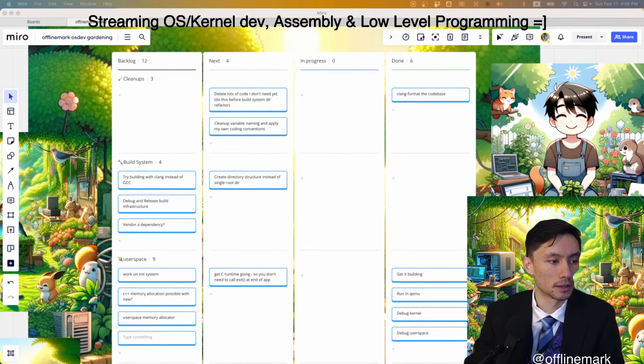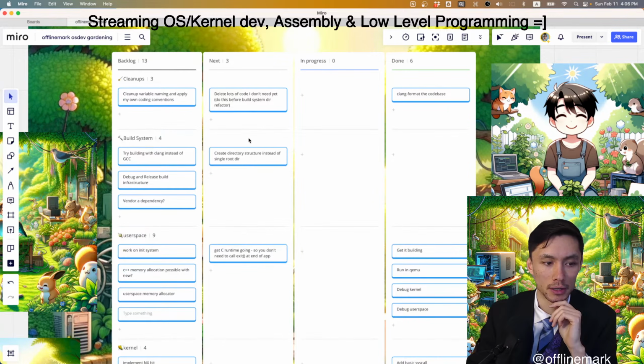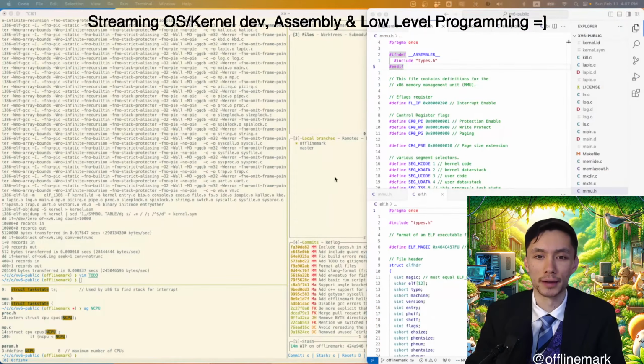I moved to the top the things I'm most interested in. I want to delete a lot of code, and then I really want to create some order with the directory structure in the files. And yeah, I think we can just do that.